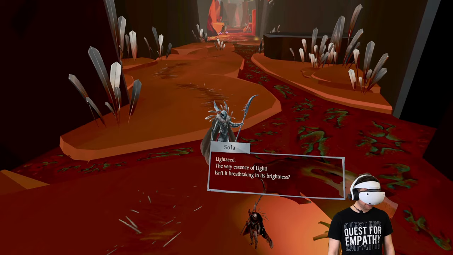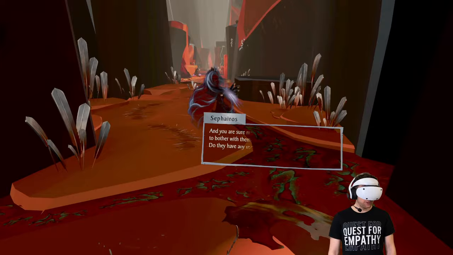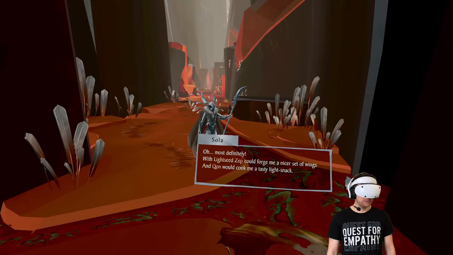Light seed. The very essence of light, isn't it? Breathtaking its brightness. No, the light when you jump is a good thing. Astrobot uses it, a lot of games use it, because it's really good just to get a sense of where you are. It's a light seed. Okay. Right.